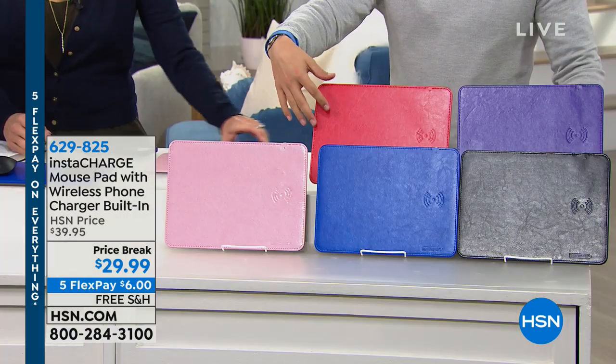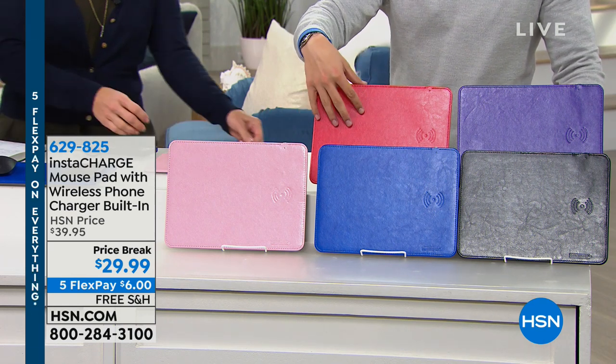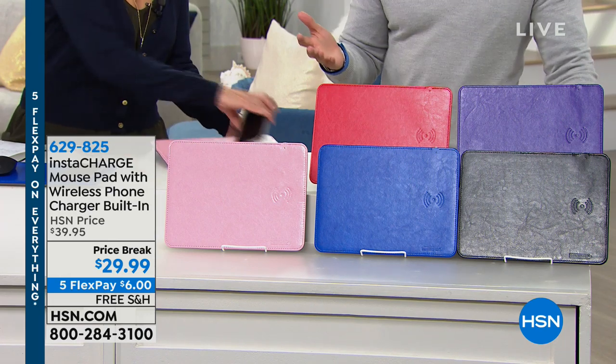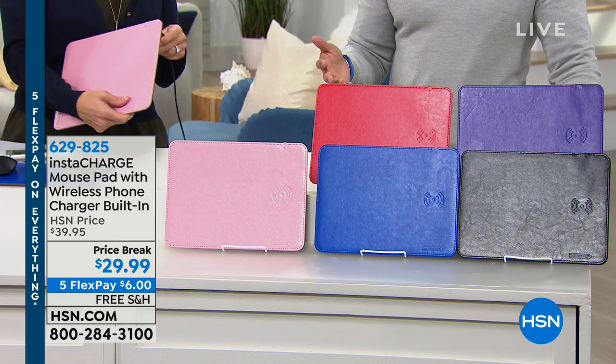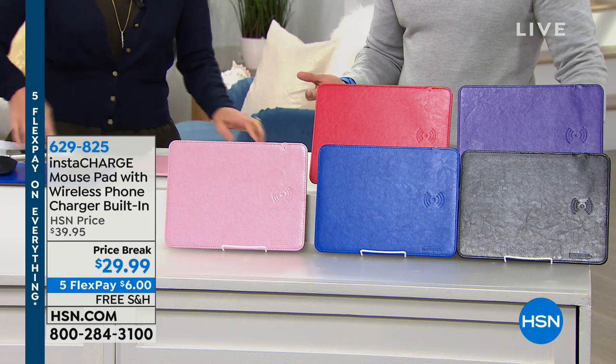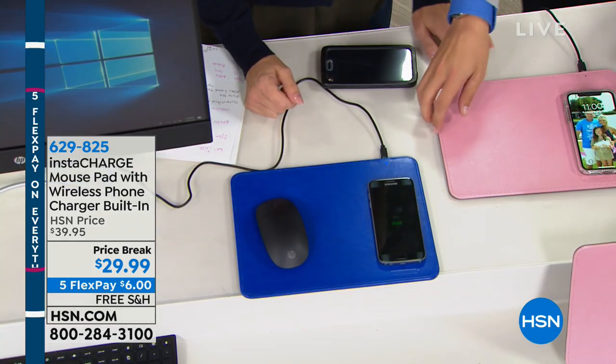Now, we call it a mouse pad. It ain't a mouse pad. I mean, it does function as a mouse pad. If you have a mouse, you can put it next to your computer. But it's wireless charging for your cell phone. It is this great, super large, what basically looks like leather mat that you put down next to your computer, in your kitchen, on your desk. You plug it in, and now, rather than plugging in your devices, rather than looking for the different cords you need, all you do is take your device and lay it down on your mouse pad.